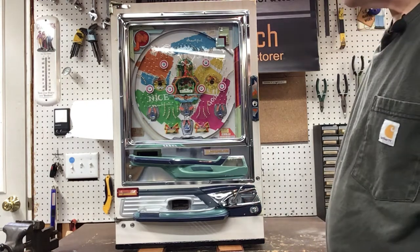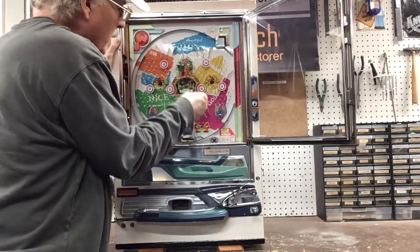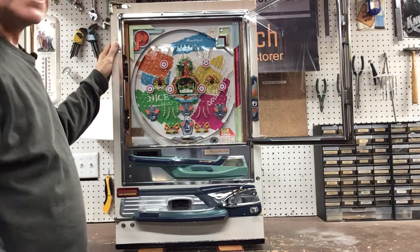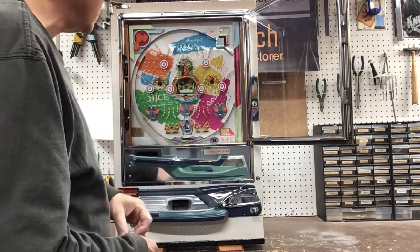So there was a couple of wins. Let me show you what I mean about the other tulips opening. Again, in the number 1. I didn't know it did that. Number 1 will open all the tulips. That's great. It's probably the hardest one to get a ball into.